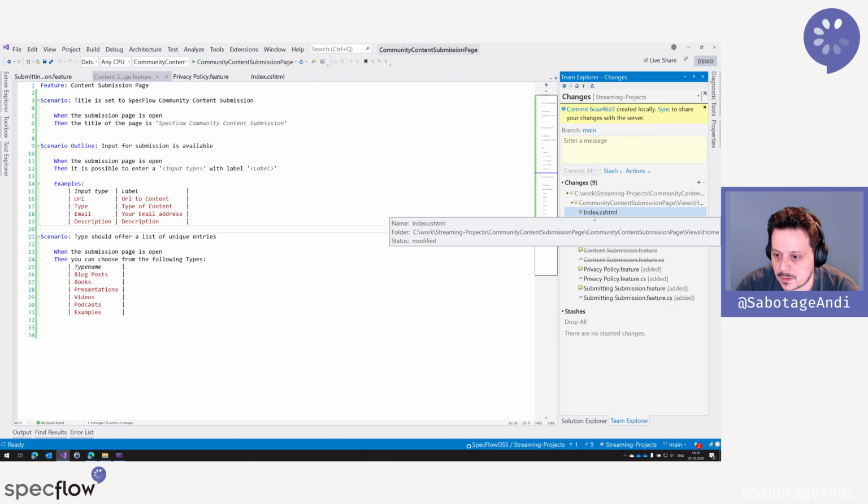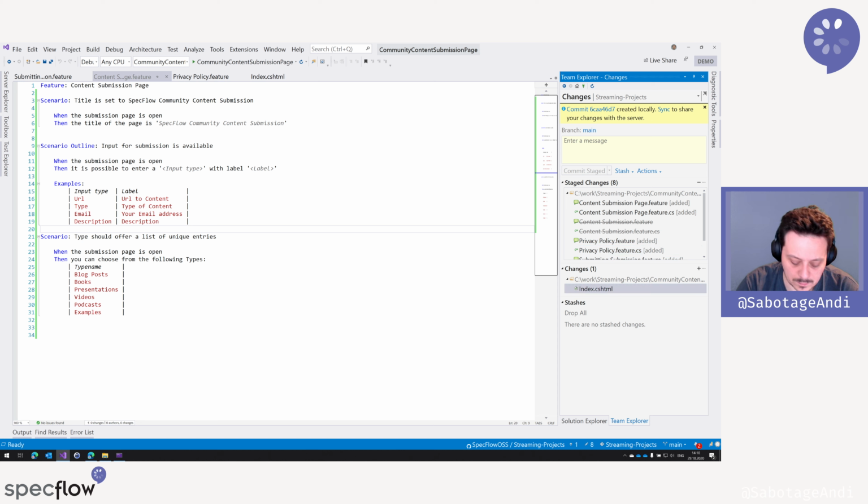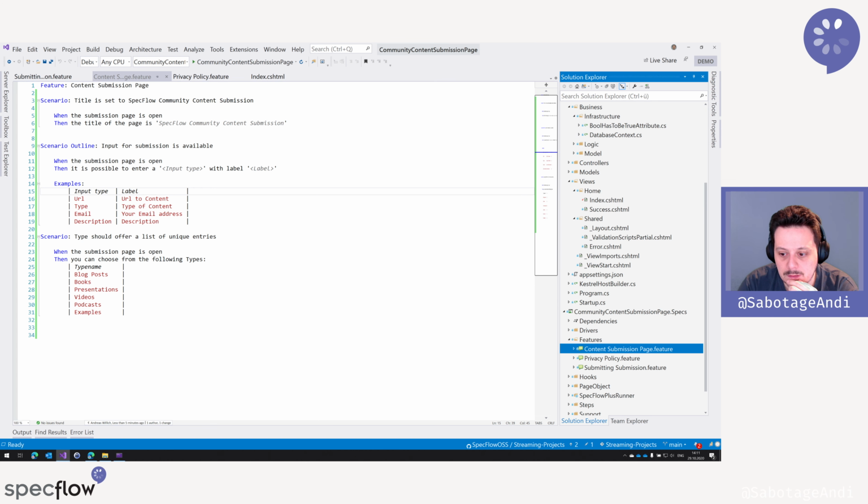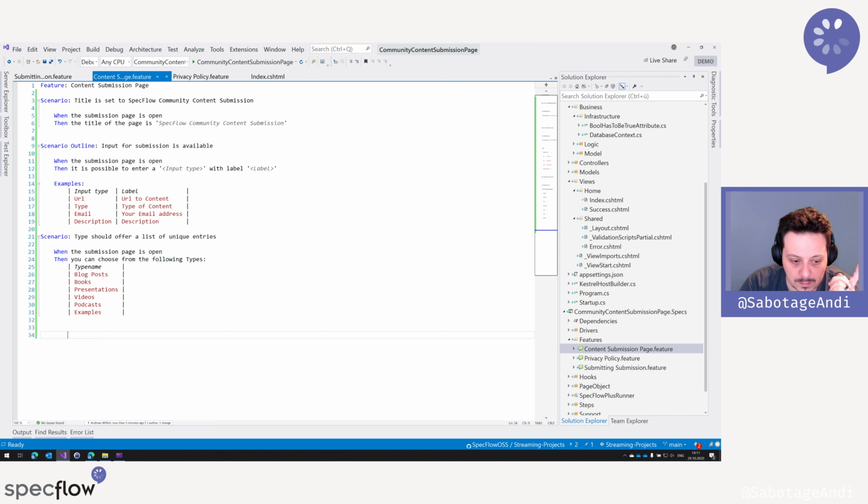So then we stage these things, split up single feature file in multiple. Nice. So, and now we can write here, because this is on the page.